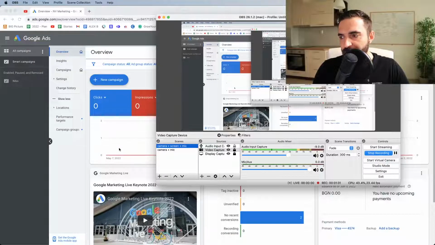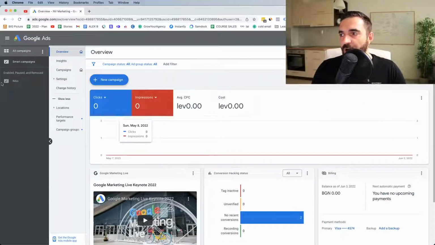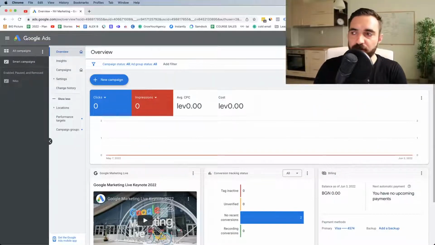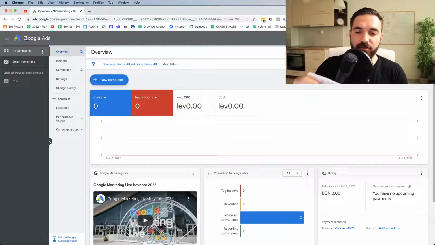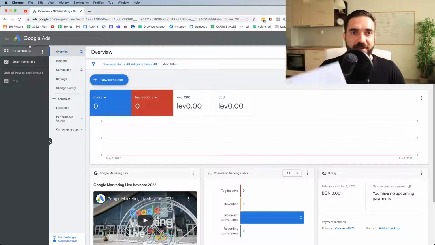Okay, and I'm gonna take you inside my computer and I'm gonna share my screen, and this is my Google Ads dashboard. For those of you who don't know, YouTube is owned by Google, so if you want to set up YouTube ads, you need one of those Google Ads accounts. And the first thing I try to implement when I actually set up YouTube ads campaigns is, I have a list right here. I always start with a strong remarketing campaign.